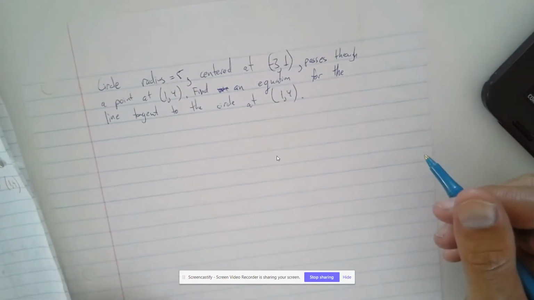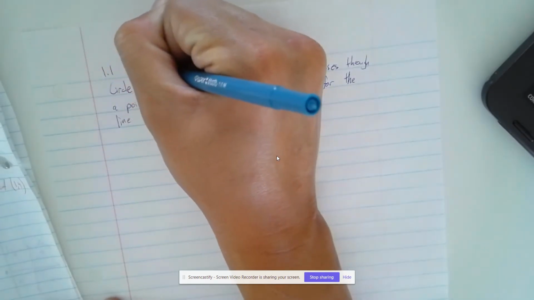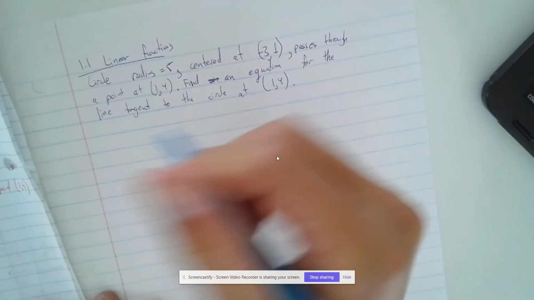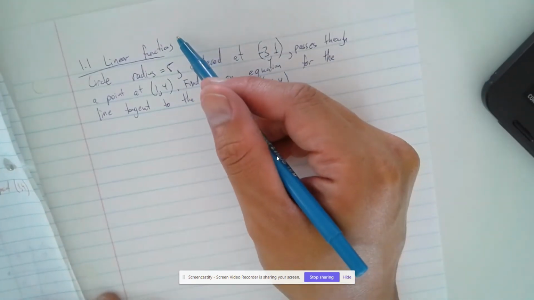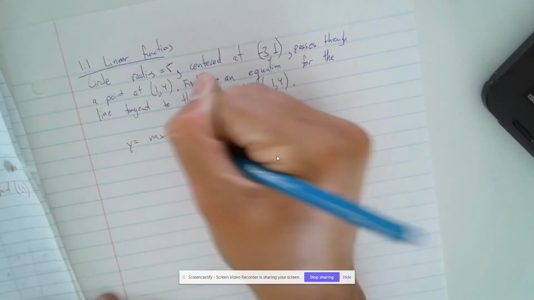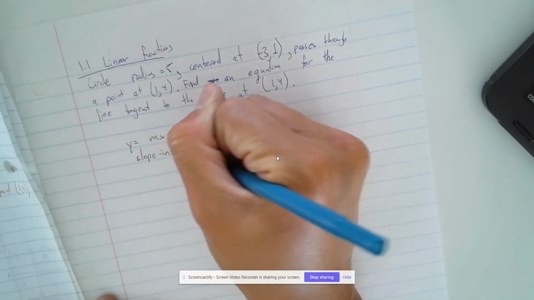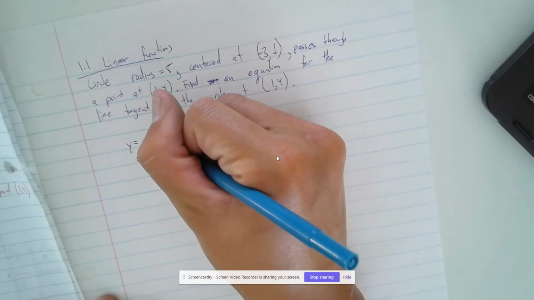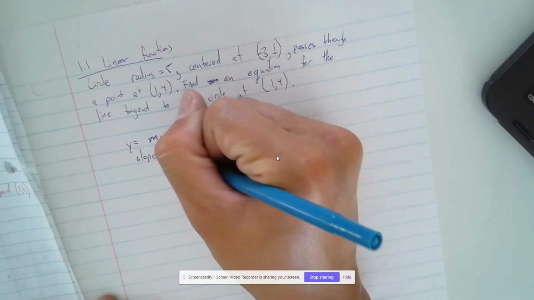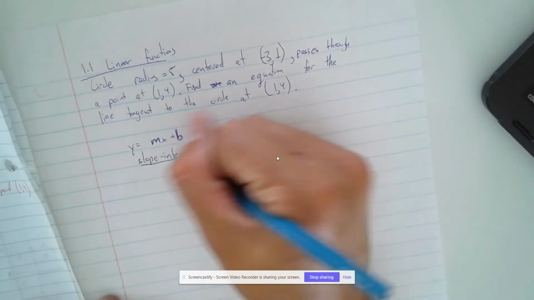So just a few things to note. We're in section 1.1, which is linear functions. Before we start this problem, please remember linear functions, there are two ways to write linear functions. You can write it y equals mx plus b form, which is slope intercept. The slope is right here. Whatever number is in front of x will be your slope, and the b tells you the y point of your intercept, your y-intercept. So this is slope-intercept form for the line, okay?